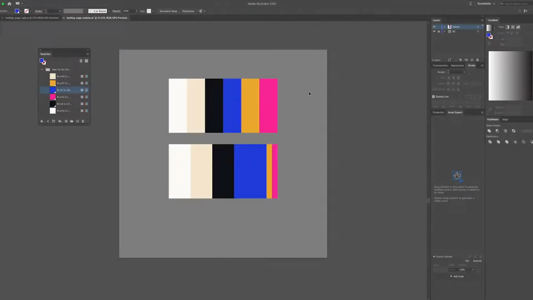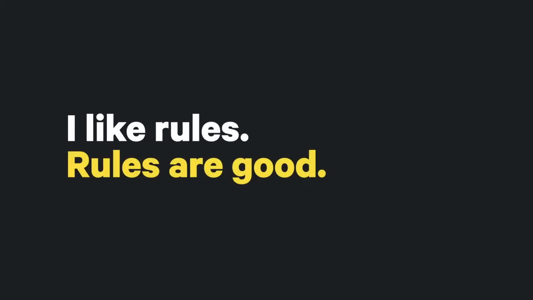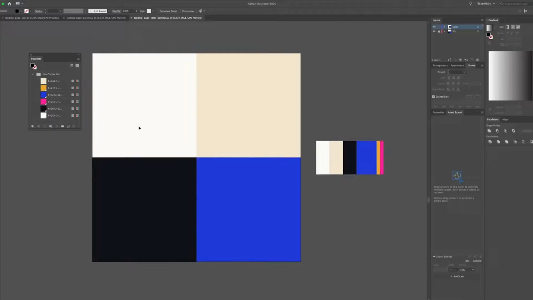Great. So on top, we have the color palette itself. And down below, we've got our ratio for how to use each color. And more importantly, how much of each color we're going to use in our layout. Now what? Before we rework our page, there's one more exercise I like to do to help me understand what colors work best together and also create some rules for me to play by. Real quick, I like rules because they help me make the big decisions up front and less dumb little ones later. What we're going to do now is figure out what colors work together.